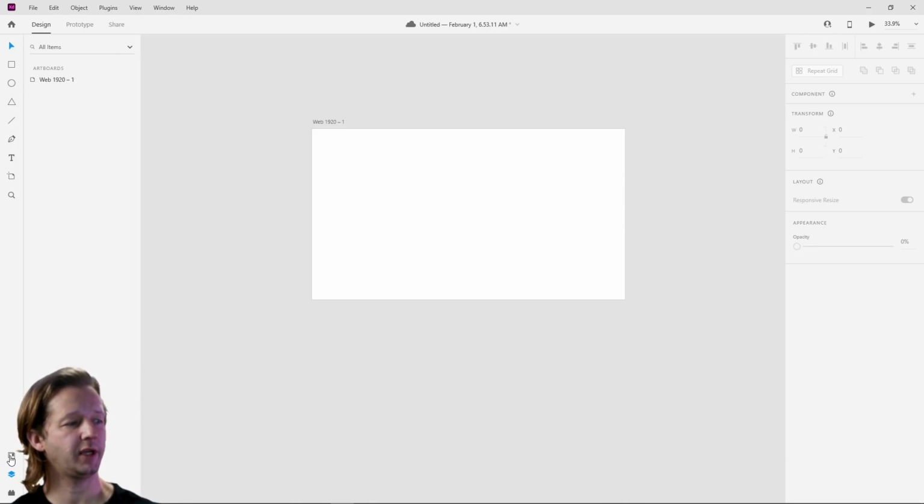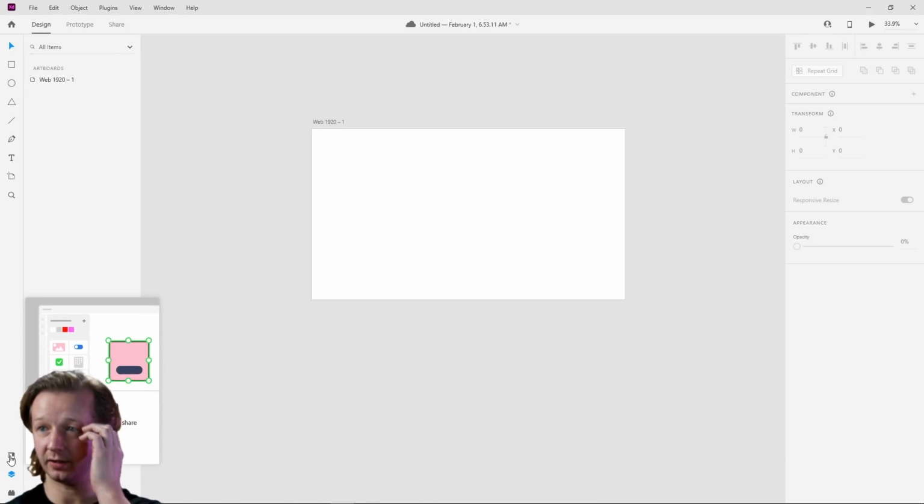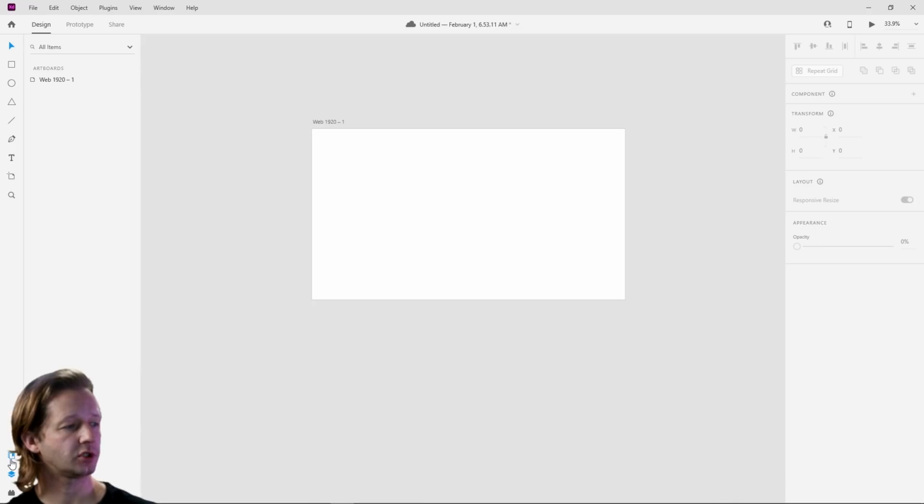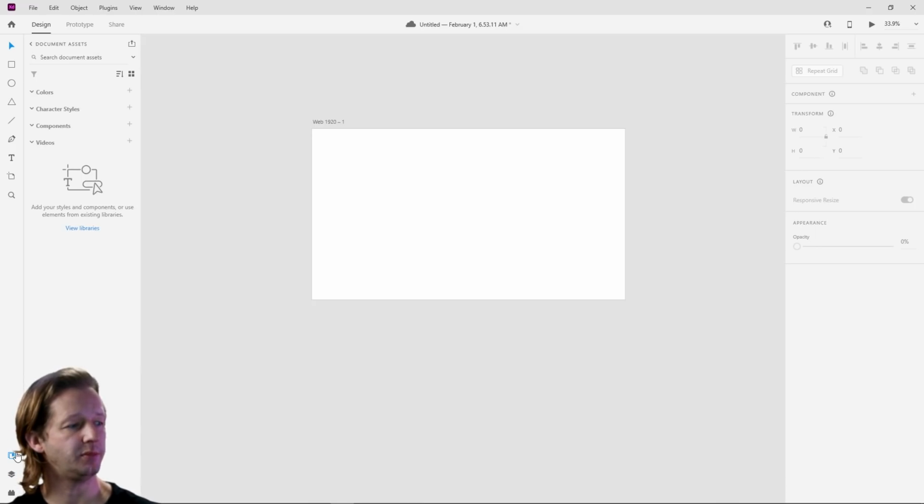And then down here we have three icons. Am I behind? No, you can see them just to the side of me. There we go. So this first one is going to be your design system section, where they call it assets.